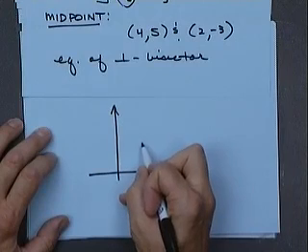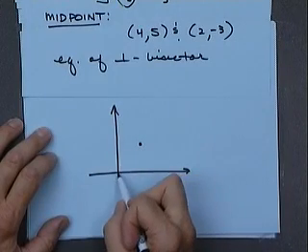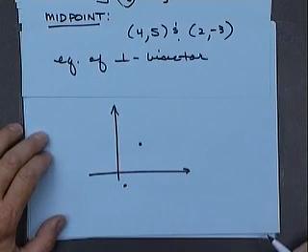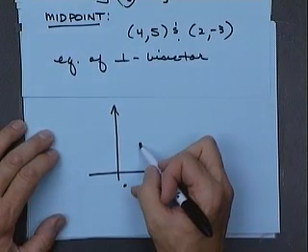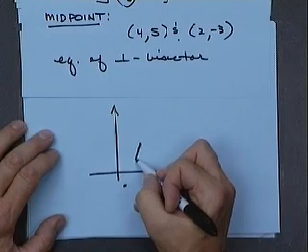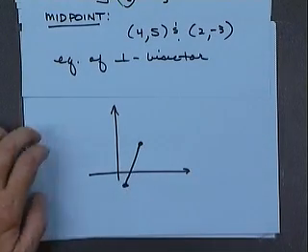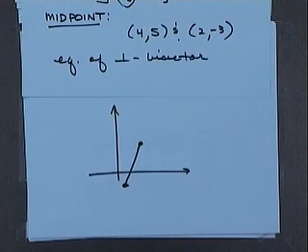So (4, 5) is somewhere up here. (2, -3) is somewhere down here. It's a sketch. It doesn't matter that it's not all that accurate. So here is the line segment that connects those 2 points. We want the equation of the perpendicular bisector. All right, give me some hints here. First, you've got to find the midpoint. Okay, we need to find the midpoint.